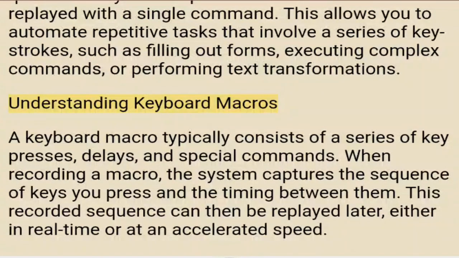Understanding keyboard macros. A keyboard macro typically consists of a series of key presses, delays, and special commands. When recording a macro, the system captures the sequence of keys you press and the timing between them. This recorded sequence can then be replayed later, either in real time or at an accelerated speed.